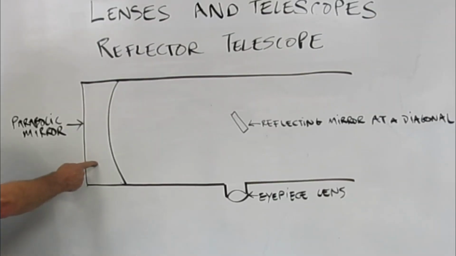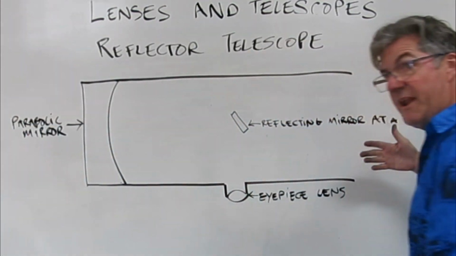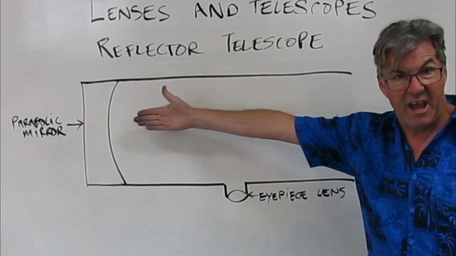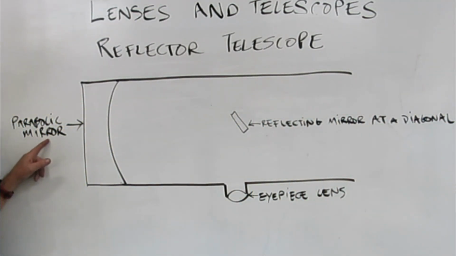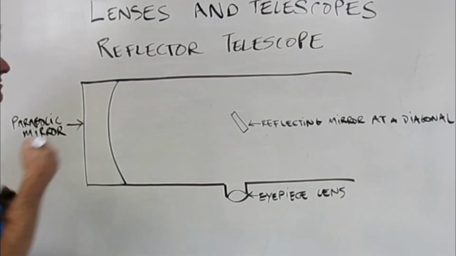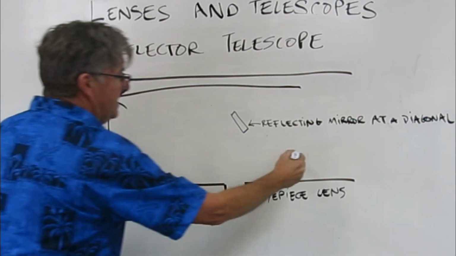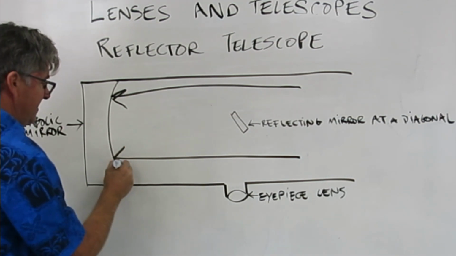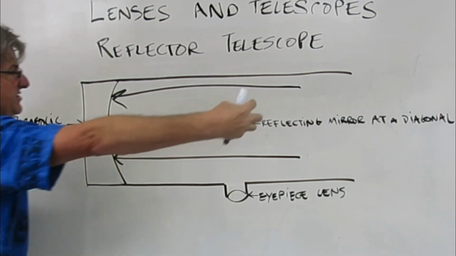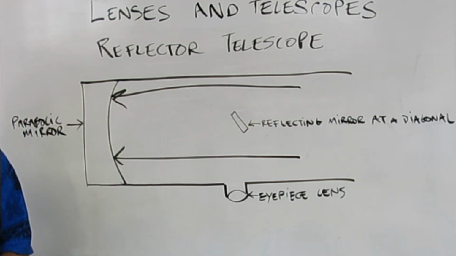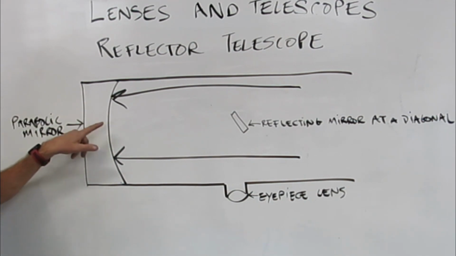We have this big mirror. It's at the bottom of the telescope. The starlight or whatever moonlight is coming in this way. The light rays are coming in that way. And we've got this parabolic mirror right here. So let's draw some incoming rays. They come in, boom, like that. And maybe another light ray like that. And remember, we're drawing just a couple light rays. In truth, this thing is suffused with light rays. There's light rays everywhere impinging upon this parabolic mirror.